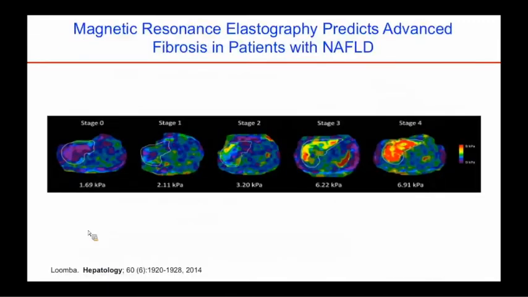MR elastography, I would say right now, has the most data and the most robust findings, and I guess we lost that slide, sorry, with a high area under the receiver operating curve, particularly for detecting cirrhosis. So of all the tests, I would say MRE is by far the most sensitive and specific for distinguishing cirrhosis from non-cirrhosis. Again, is that enough? Is there enough of a dynamic range from pre-cirrhosis to cirrhosis to use this as an endpoint over time to assess response to drugs? Time will tell.